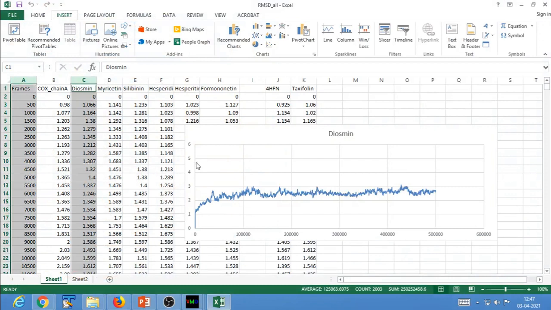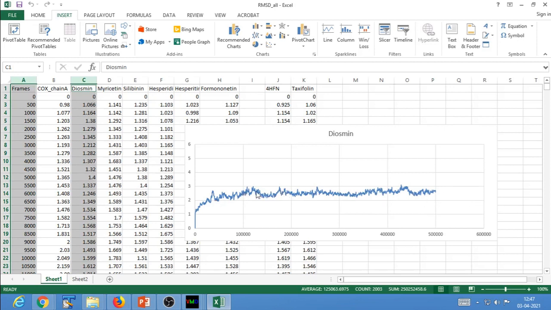So we say that initially there are structural changes as your system is trying to get adjusted. And after 10 nanosecond there is no significant change in the RMSD throughout the simulation.